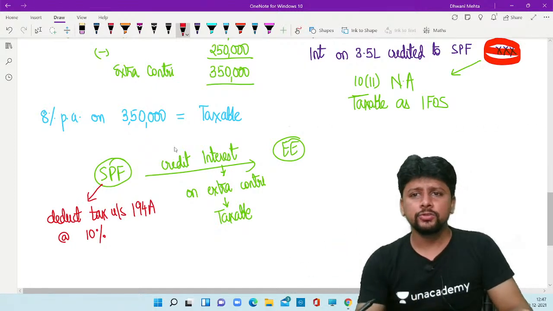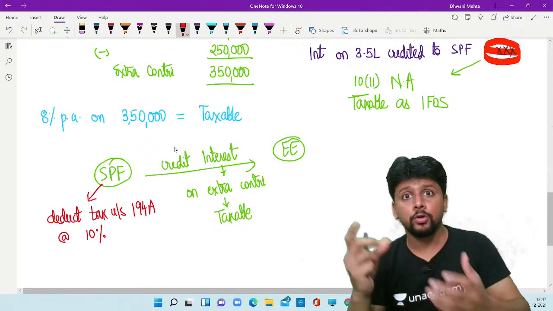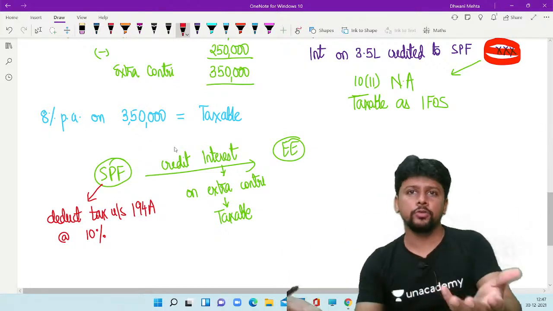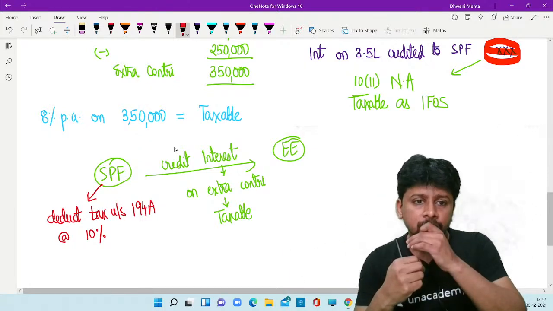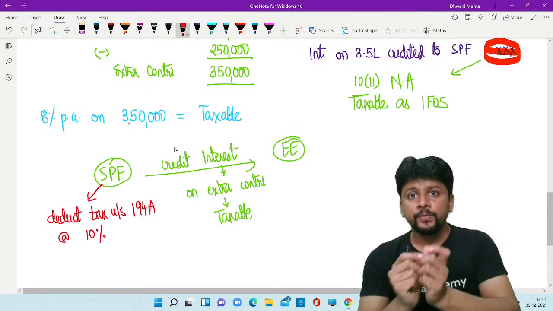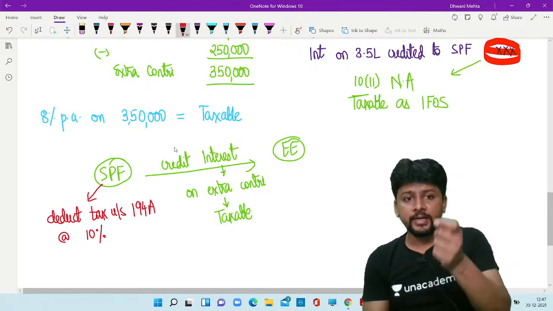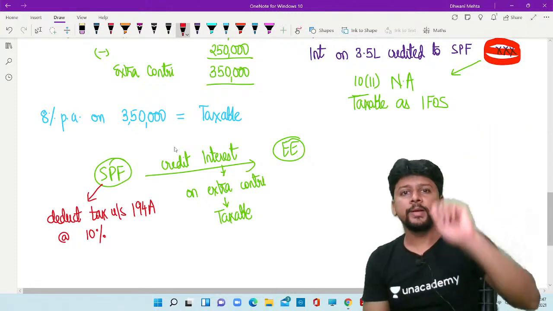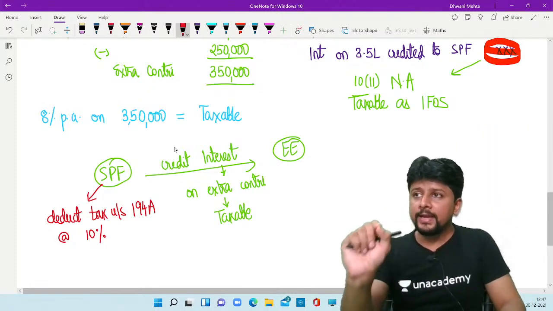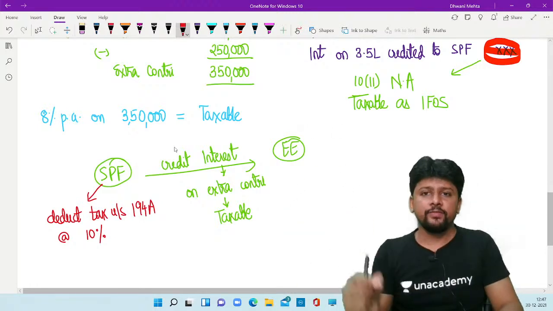Definitely, yes, the interest is going to be above 5,000 rupees because your contribution is 3,50,000. On that, the interest that will be calculated is going to exceed 5,000. So TDS will have to be deducted at source, which means a certain part of your interest will be deducted and deposited with the government. Only the balance amount will be credited, will be there in your PF.